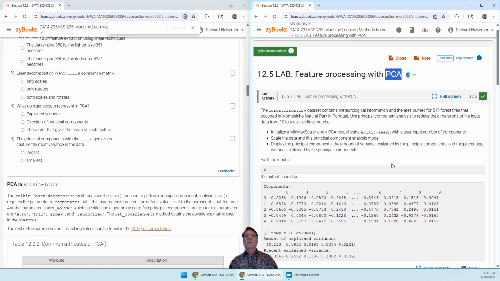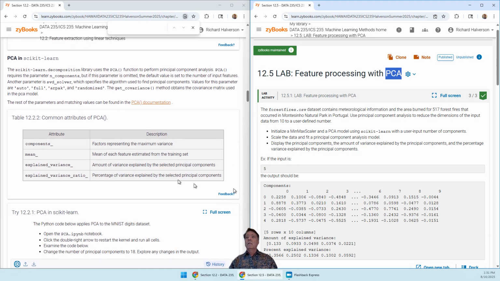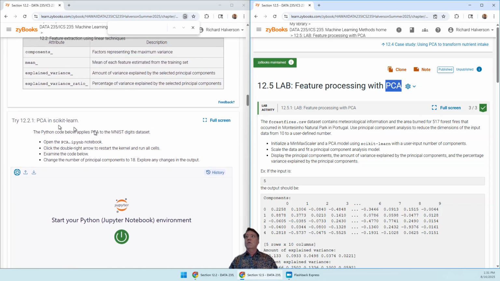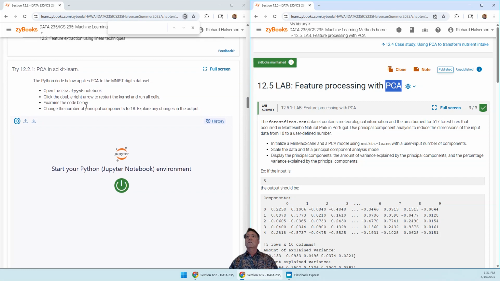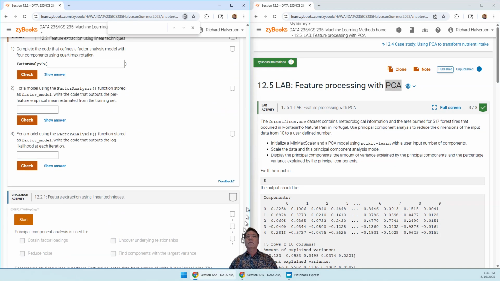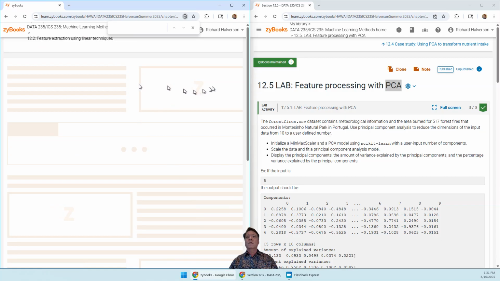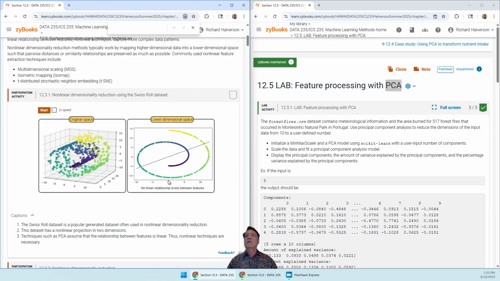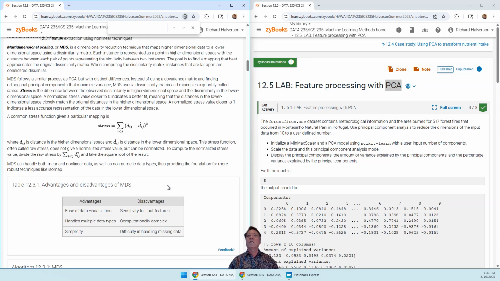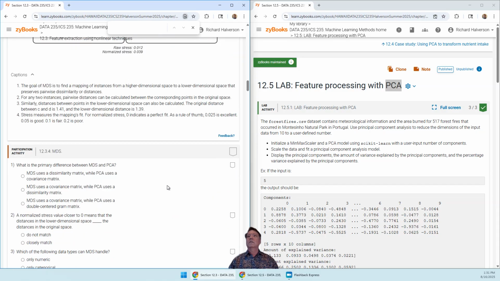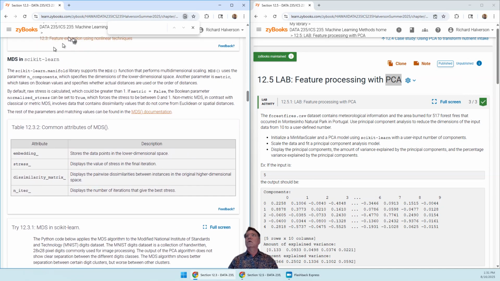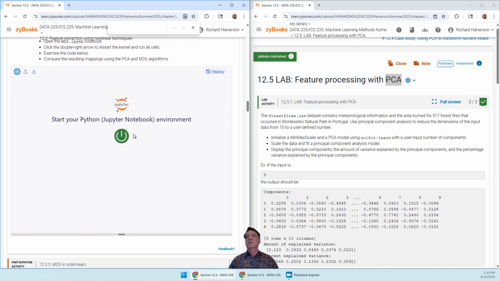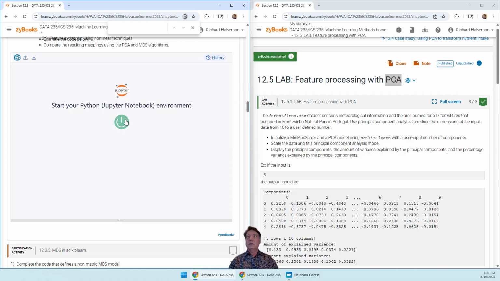All right, so now it turns out 12.2.1 is not really the Jupyter notebook to look at for this. It turns out that I should not have made section 12.3 optional, because the Jupyter example in section 12.3 is much better for this lab 12.5. So I've gone over to section 12.3. In your book it says it's optional, but let's start up this Jupyter notebook here.